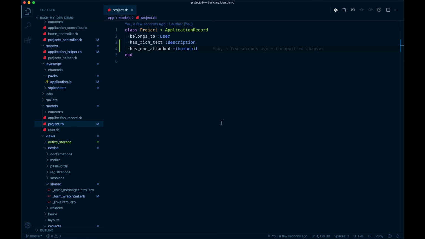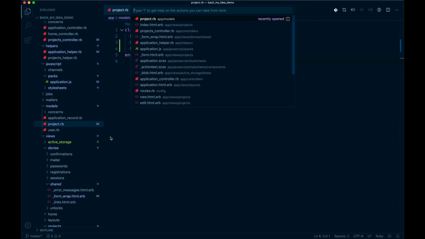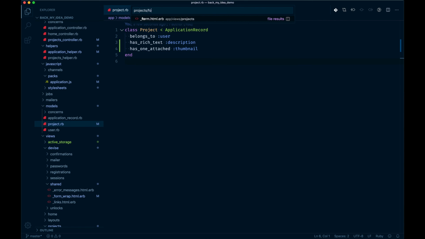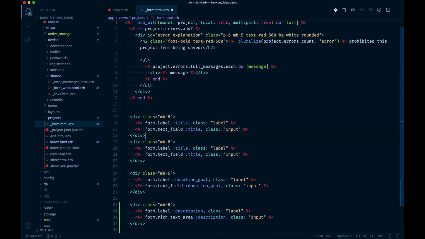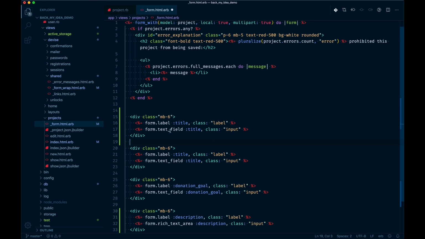And then in our views, we essentially add the field for the thumbnail again where we were before. So on the projects form, go down to the description area. It could come first, to be honest. Maybe we'll do it first. Before the title, we'll just call it file_field.